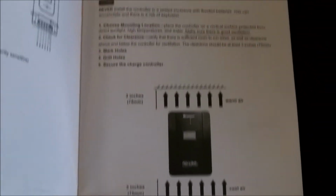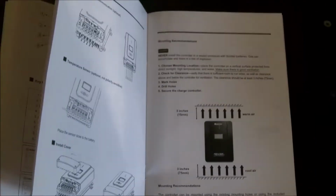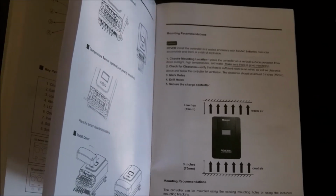I like Renogy, I do. They really go into detail in their instruction manuals. And like I said, I keep saying this, if you're unsure, call them. Call Renogy. I suggest don't call anybody on YouTube.